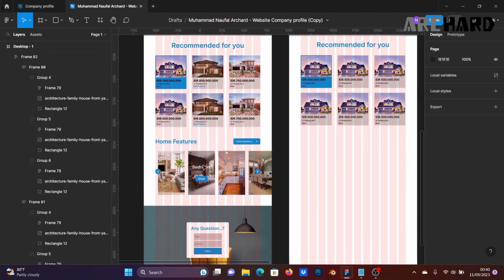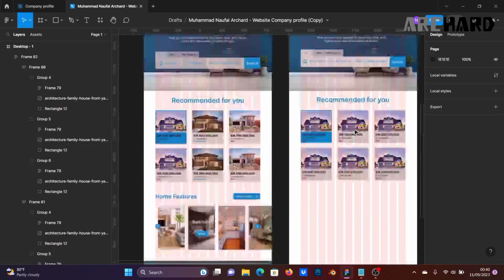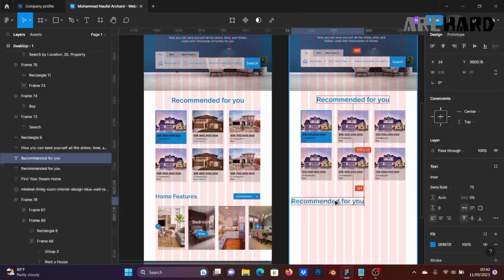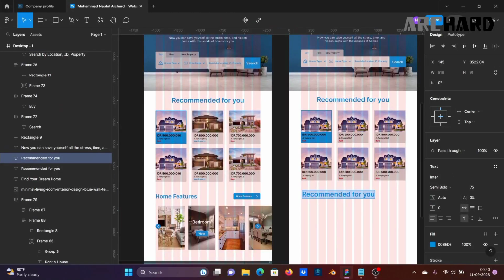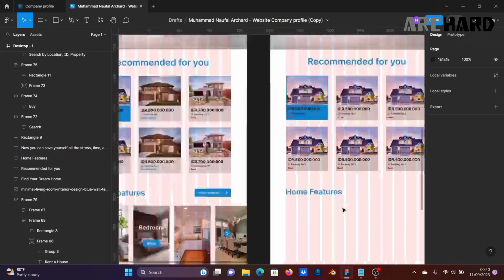Next step is I want to make a home features. You can duplicate this again and type home features like this and change the text size to 64 like this. Yep. Okay, good.